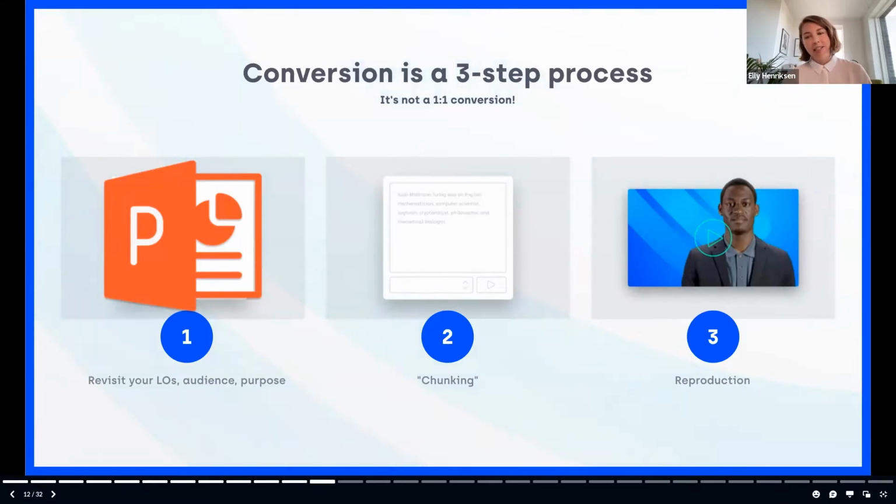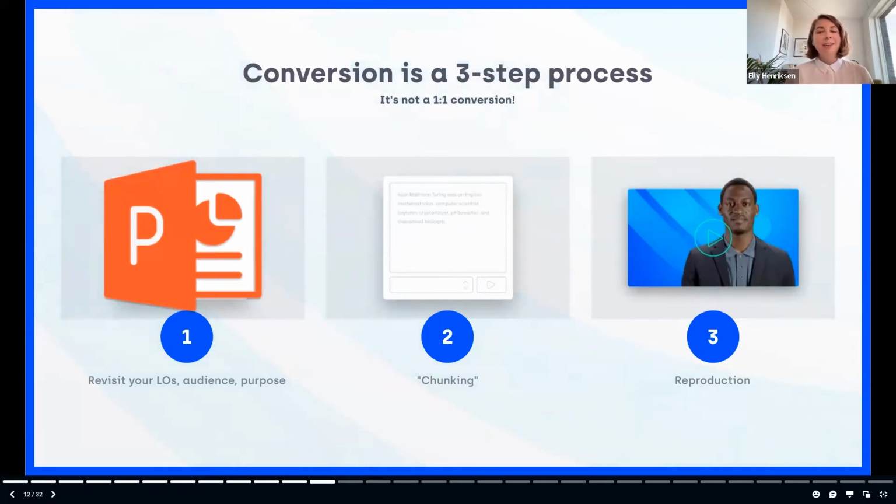And then finally, we get to the fun part. We get to that reproduction. And this can be pretty simple. This can be inserting an avatar into a deck you've already got, or it can be branching out into massive courses, into video libraries, into character building where you've got multiple avatars that you're using over the course of multiple videos. It can be so much, but all of these, no matter how big or small, are going to flow through these 3 steps.